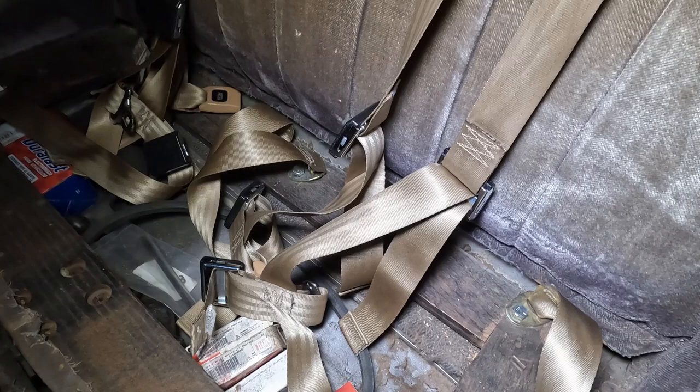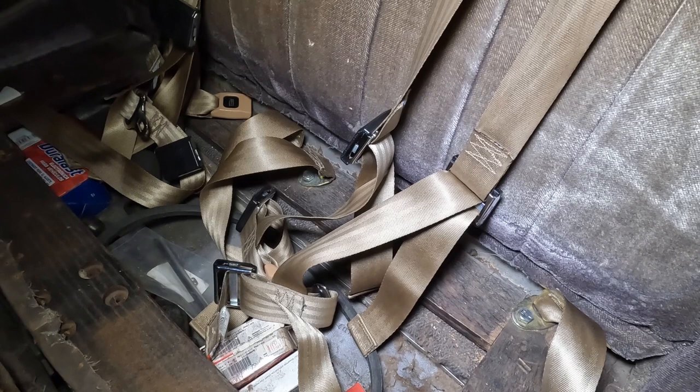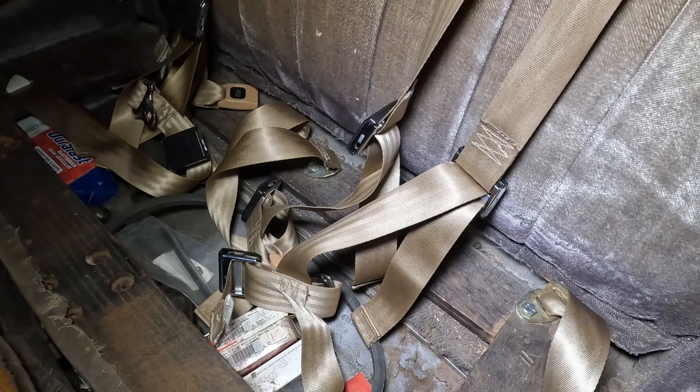Okay, I think you can see how I ended up mounting the front seat belts. I actually used the existing holes that were already in there. I couldn't see drilling more holes. Holes were already there from the previous seat belts, so that's just what I did.